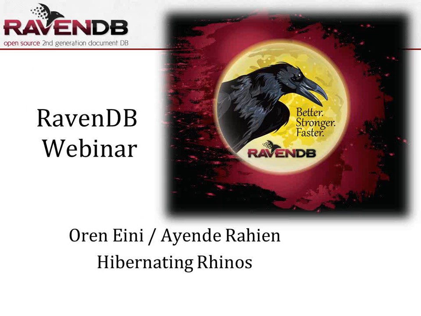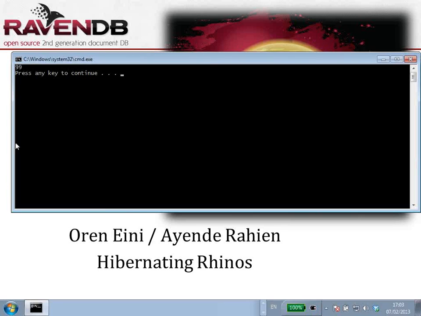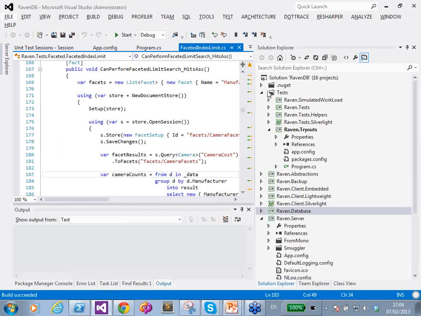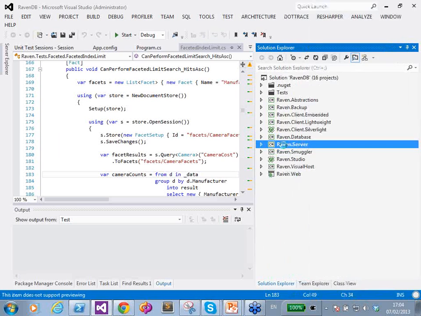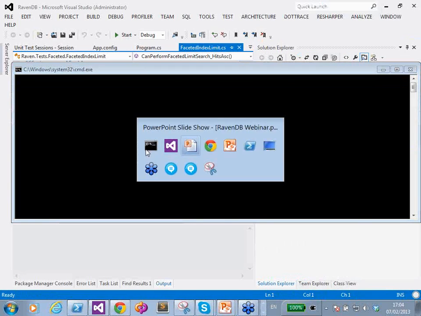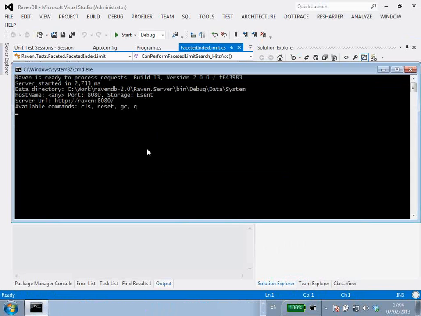The previous week I tried to give you a demo of SQL replication, or replicating from RavenDB to a SQL Server. It turned out that we had some bugs and things that made it harder for us to work with SQL replication, and the demo, let me put it, blew up horribly in our face. So what I want to do today is retry the exact same demo. I'm going to start the very latest version of RavenDB, and this is now going to get started.